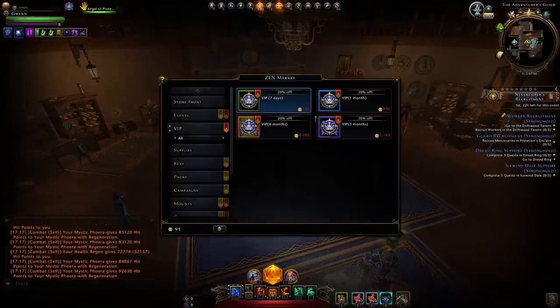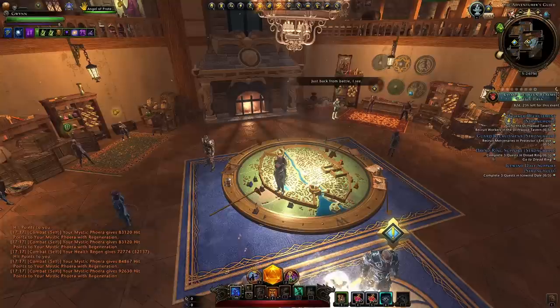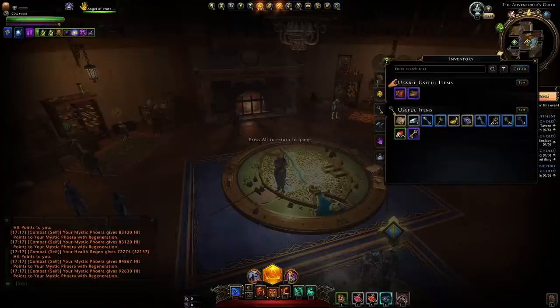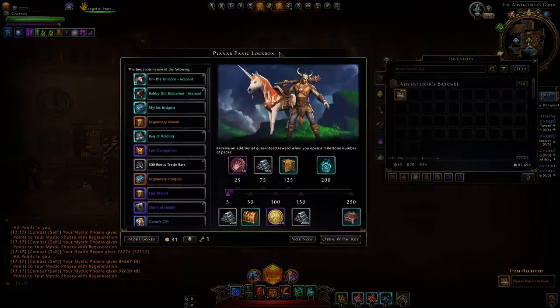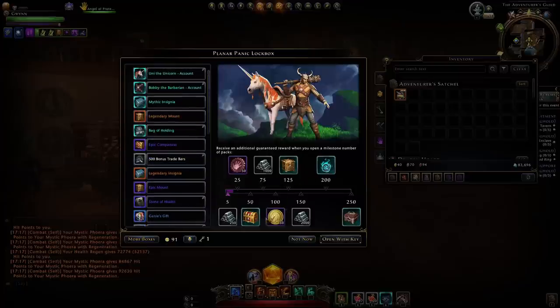I would highly recommend getting VIP. Every day with VIP, you're going to get an enchanted key through this claim here. This enchanted key is going to allow you to open lockboxes. These lockboxes are going to give you trade bars. Yes, they have all the shininess of the chance of getting these top rewards, and you will be guaranteed to obtain them after you open a certain amount, which is lovely. Just focus on opening one until you get the nice guaranteed rewards.